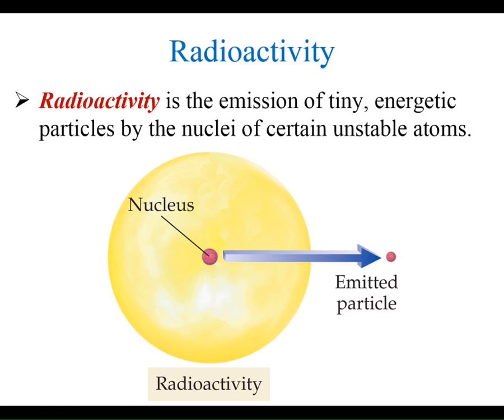So you have a nucleus. It's not stable. So what makes up the nucleus? What particles do we find in the nucleus? Remember? Protons and neutrons. So something about the ratio, the number of the protons to neutrons, makes it not stable. Because it doesn't have a good ratio, it's going to try to spit out pieces and undergo changes until it tries to get a nice stable ratio of protons to neutrons.